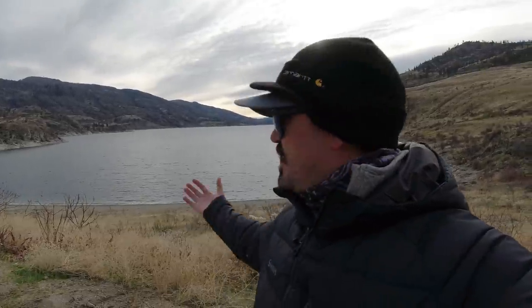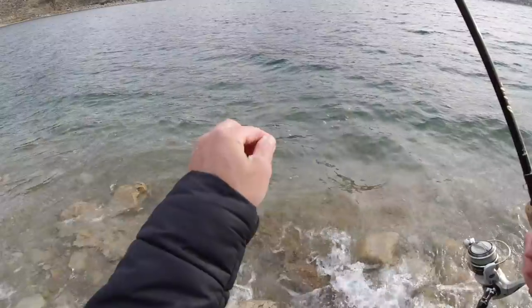Hey there guys. Today I'm going to do a little bit of bank-based trout fishing. I'm hoping for a big trout, somewhere in that 16, 18 inch plus slot. It is 34 degrees, so winter has arrived. Got a nice brisk wind blowing straight into my face, which I'm actually quite happy about, and I'll talk about why. Let's get down in the water, start getting some lures out there and see if we can get a fish to bite.